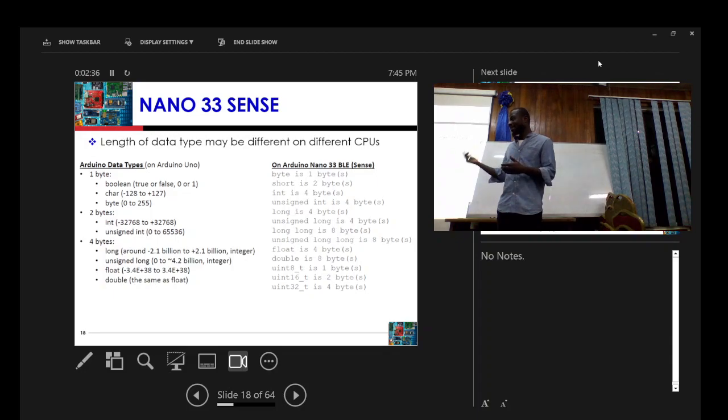We have signed int and then we have unsigned, right? The int ranges positive or negative, and the unsigned int is only positive.